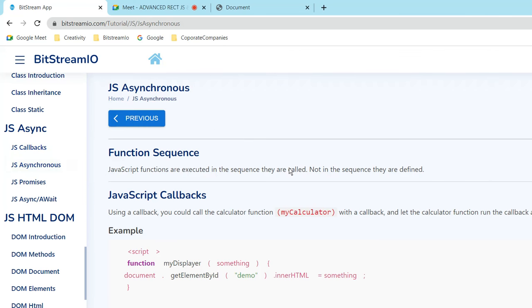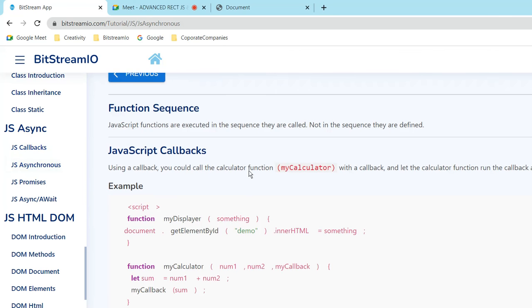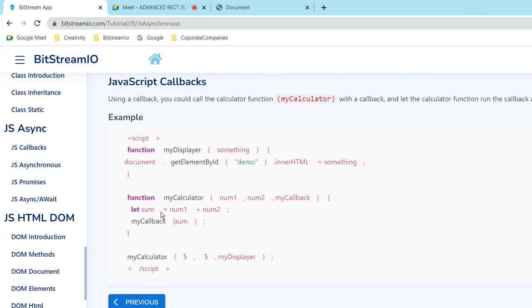So next it is calling asynchronous. Asynchronous is also similar. We are calling a my calculator function, and we are passing two values. So that is the two values, and this is my callback, and my display is the same thing. So it is printing. Okay, so this topic I am going to take again tomorrow, because if I do it two times, it will be easy to understand.